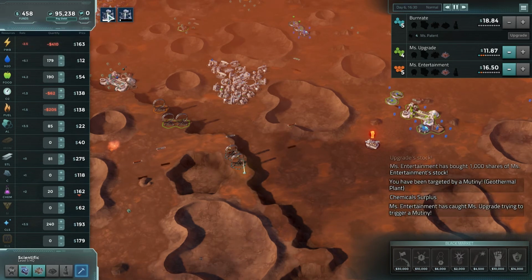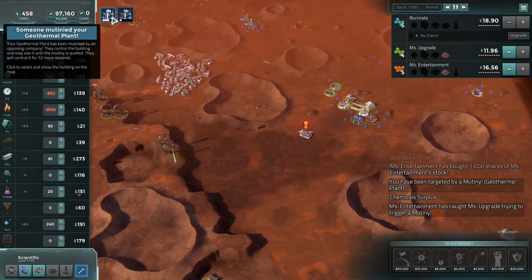Bonuses. Let this be a lesson to you all. Someone Screw with mutinied us, my plan. and we screw with you.